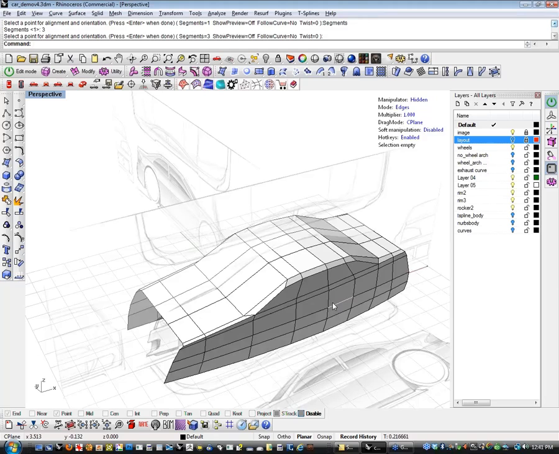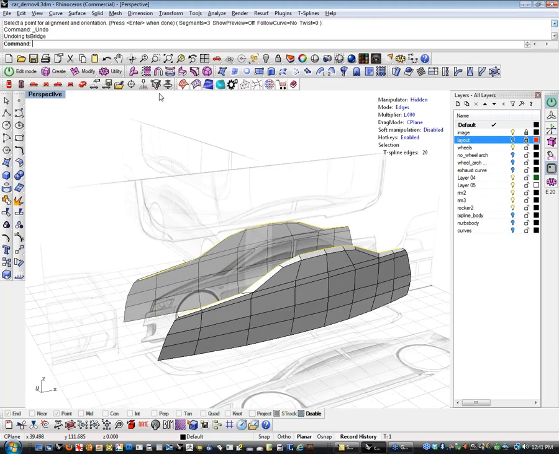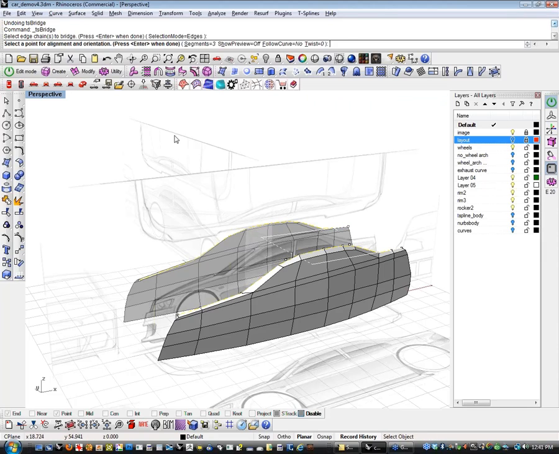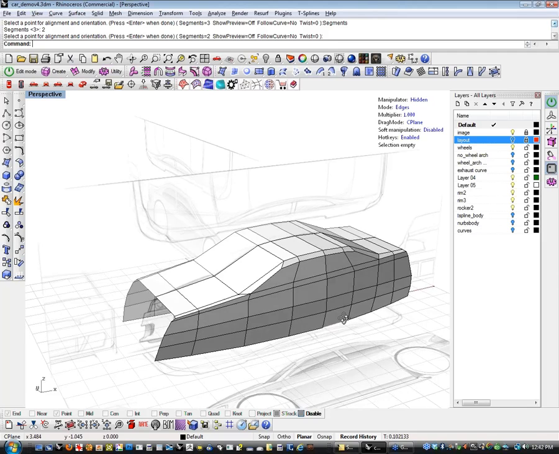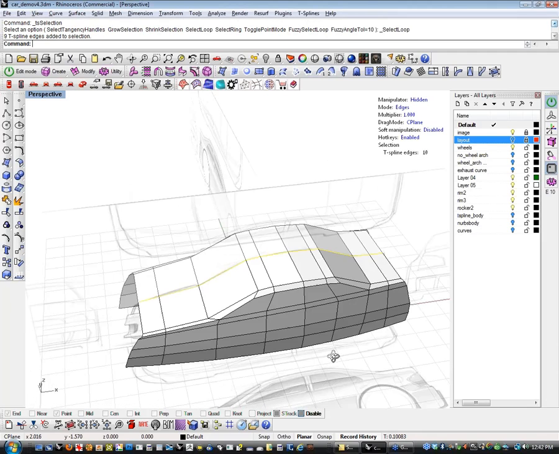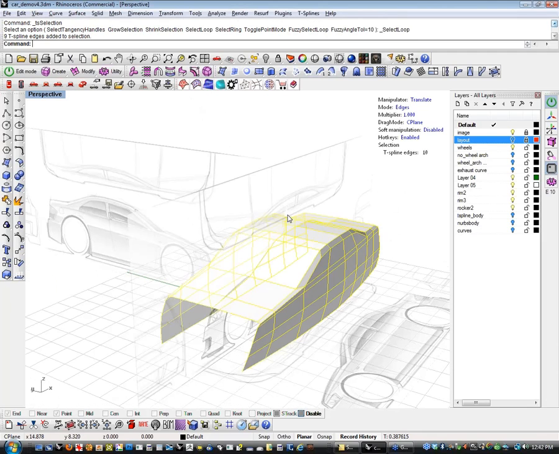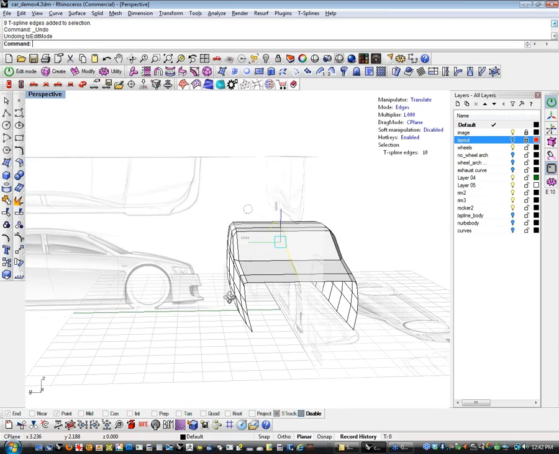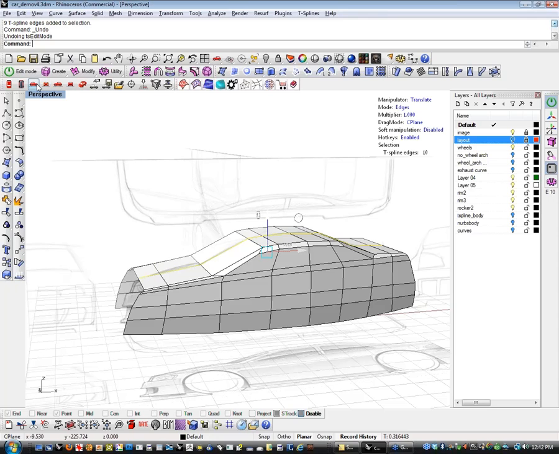And actually, you know what? I don't want that. I want 2 segments. Duh. Hang on. All right. I want 2 segments, not 3. There we go. Because this gives me a center line that I can then adjust to get my crown. Make sense? So let's go back into our side view.